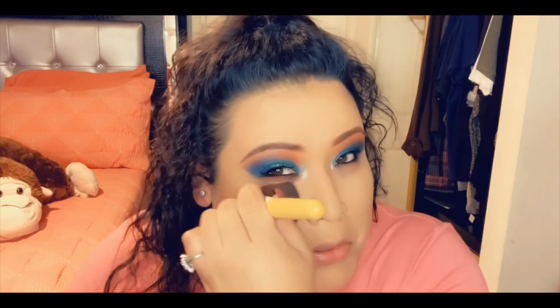Okay, so aplicándolo aquí en mi mejilla, en mi sien y en mi frente. Okay. Okay, I'm gonna remove all the excess powder from my face. Okay, just like so.